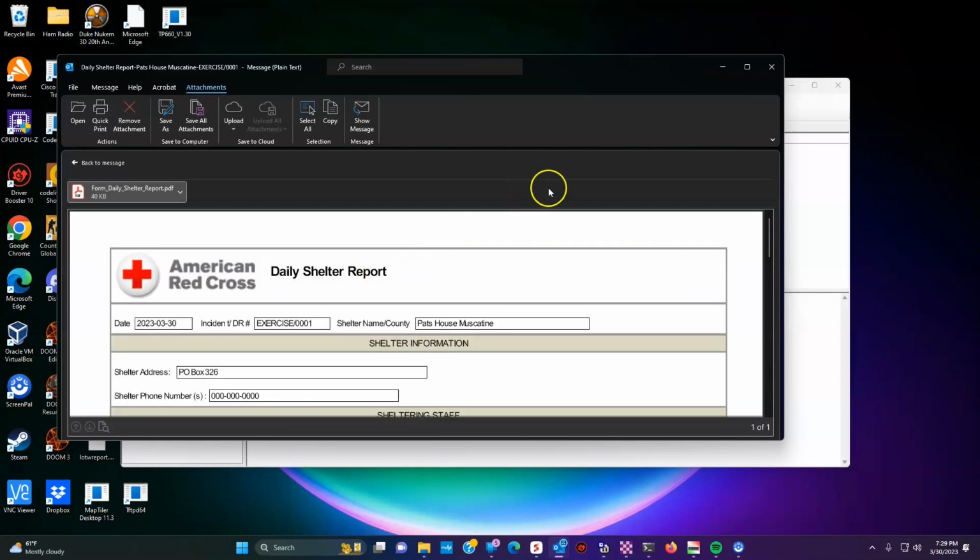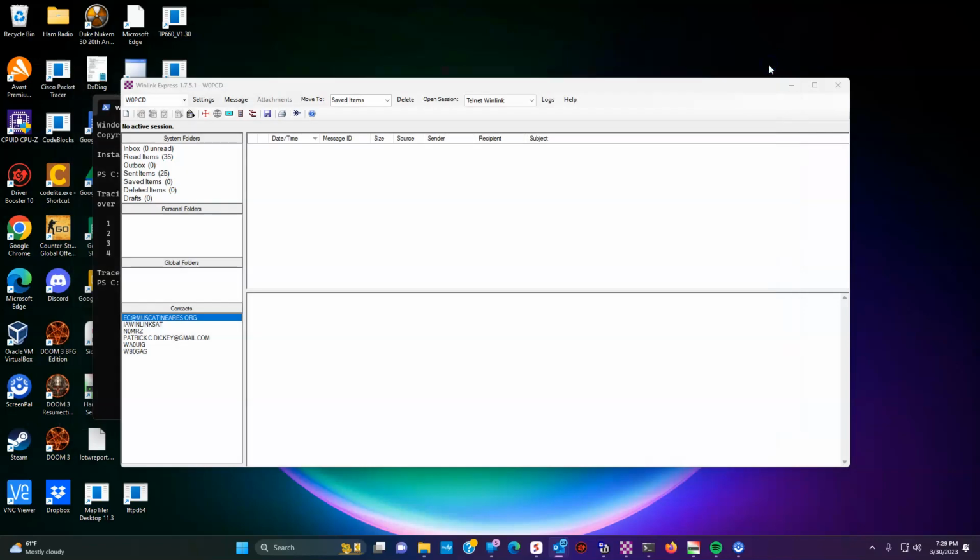So one thing to note, my forms automatically get updated because I selected it that way, but you may have to update. If you have the option of updating Winlink Express and or updating just the standard forms, update the standard forms every single time it prompts you. The reason you need to do that is because the Red Cross is changing these forms.